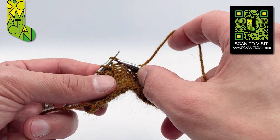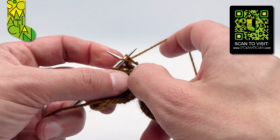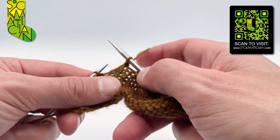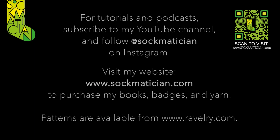One more time then. In, back towards you, and in, wrap the yarn, back towards you, away, back towards you, and off. And that's your Zorro SSK. Zip!